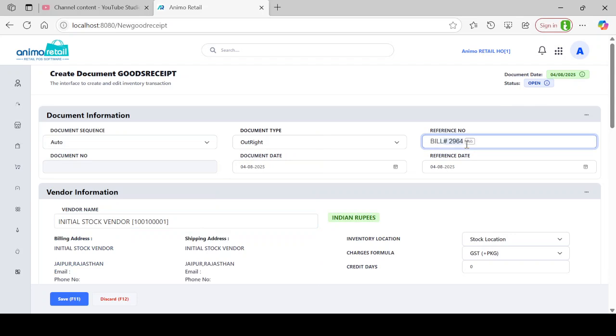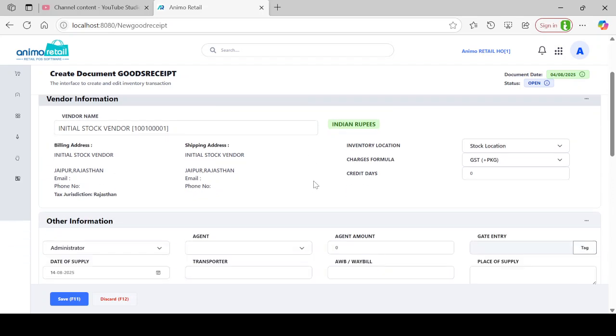It can be the reference number of a supplier. In future, whenever you would like to search records through this reference number, you will be able to in the list of good receipts. I will show you how to do that.